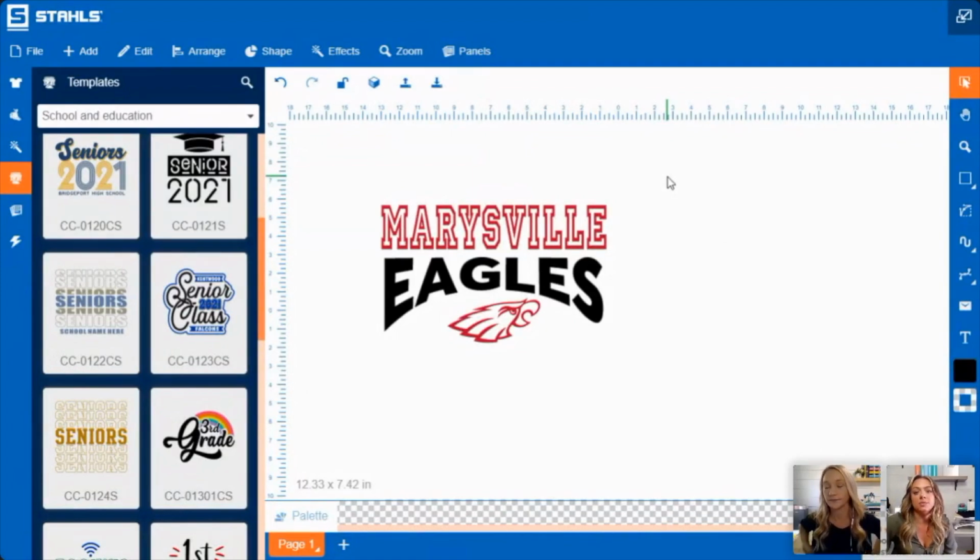Just to be clear, because we did talk a little bit about CADWorks and HTV Designer: CADWorks isn't going anywhere. So if you have any files saved on there, you'll still be able to access them. You can still use that platform as you see fit. This is just something that's going to have a lot more features. You'll notice some similarities to CADWorks in this platform. And it's just going to have a lot of updated templates and clip art for you guys to use for your custom designs.